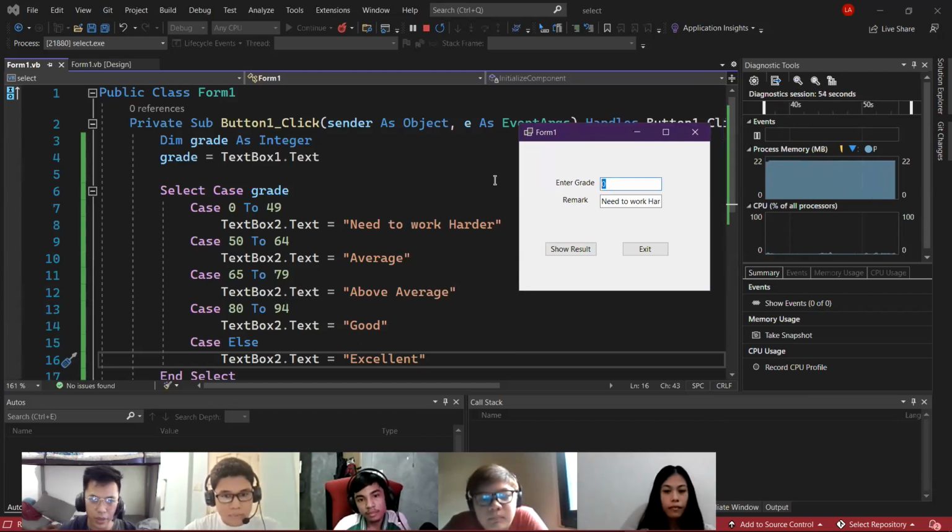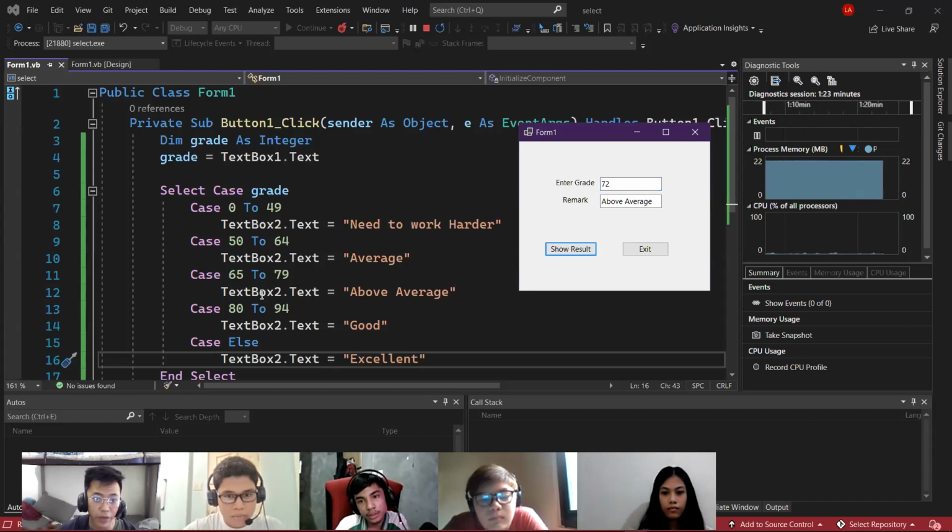Okay, so again, let's have the example. So let's say that it is more than 94. So 95 show result. So that is excellent, which is the last case. Okay, let's try 81. So that is good because it is 80 to 94. 72.